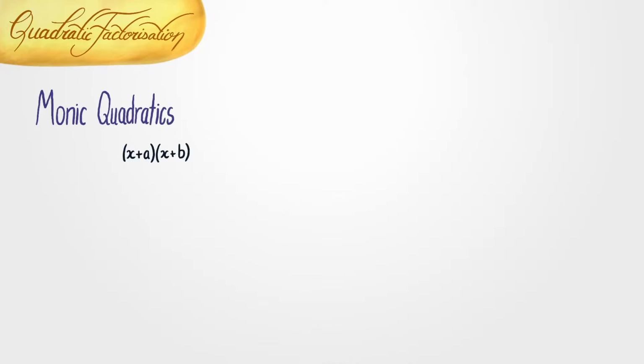Okay, so to start us out, I'd just like to expand this expression over here. I'm first going to get x squared, and then I'm going to get a times x, b times x, and also a times b. Now after this stage, I'd also like to factorize an x from this step over here. So I'm going to write a plus b all times x.